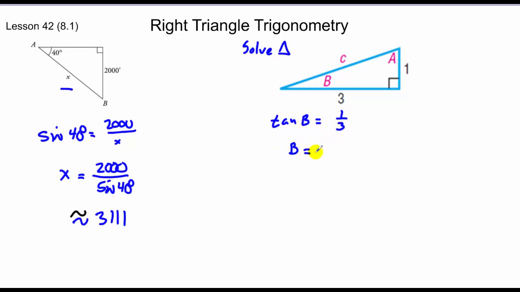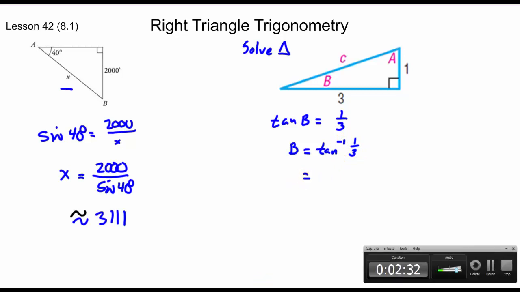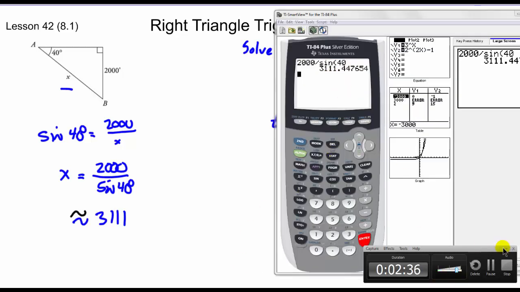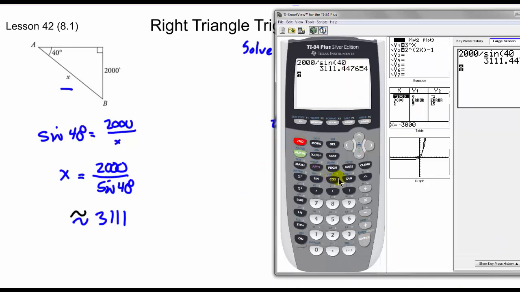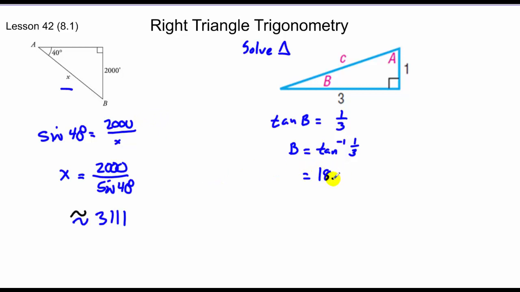In order to find B, I'm going to need to take the inverse, and I'll use a calculator for that. So in this case, I'll take the inverse tangent of 1 divided by 3. I'm already set in degree mode, so this will pop out 18.43 degrees. If I want to find angle A, I just take 90 minus 18.43.